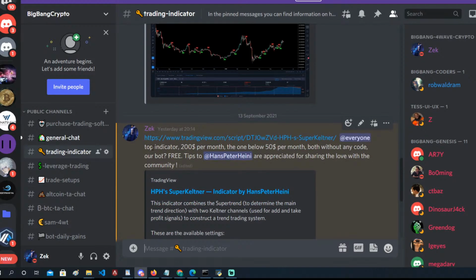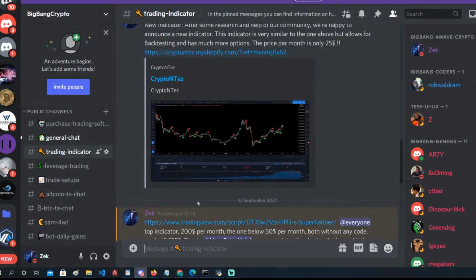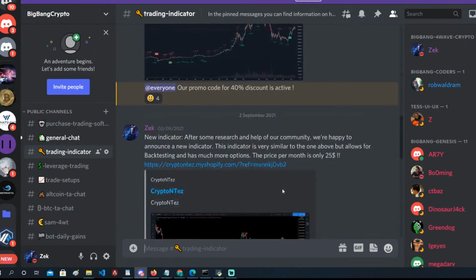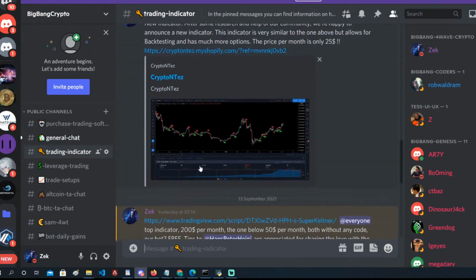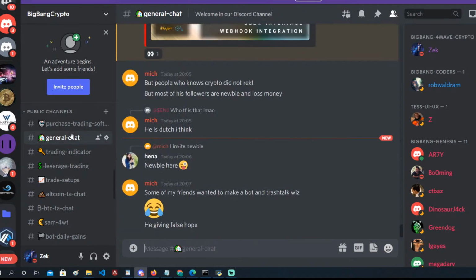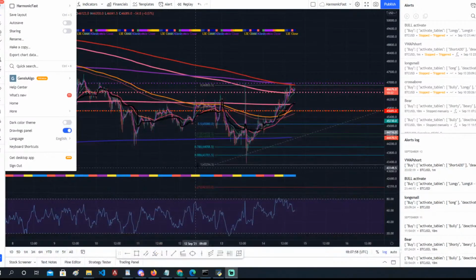You can see exactly what the code behind this is, which is amazing because there are other indicators that are asking a lot of money for similar stuff, right? And they're not giving you the code, which is, I think, the most important thing, because you want to know what you're doing, guys. You want to know which indicator you're using for your signals, because if something goes wrong, what are you going to blame it on, right? So I think that's very, very important.